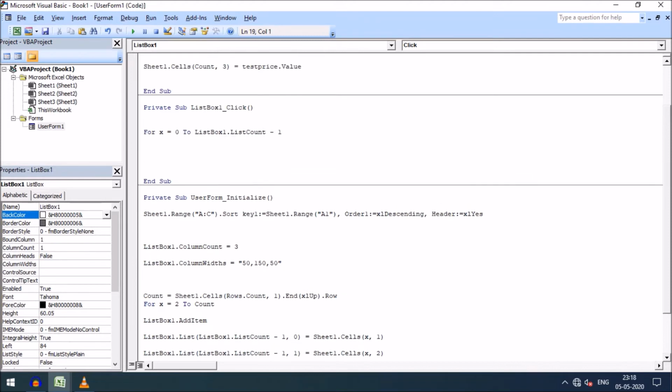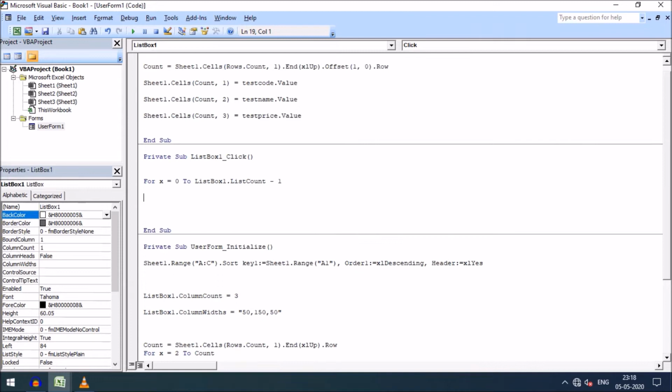And here friends, you can write Sheet, to display the records in the controls. Here we know the names of the controls.